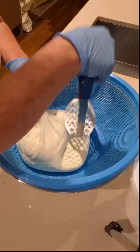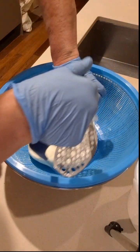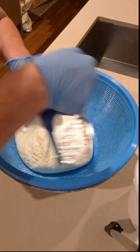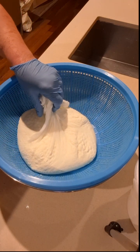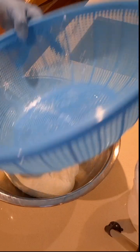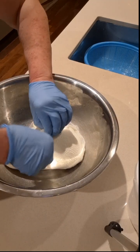Okay, so we got rid of all the whey. Now I'm just going to squeeze a little bit more, and we're going to salt the cheese. So the salt is up to you. You can either have salty or no salt at all. I like salt, so I'm just gonna put it here, and I'll put this in the sink. And I like salty, not too salty, but you know, medium.